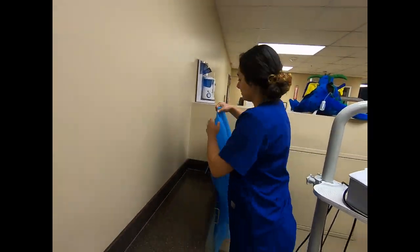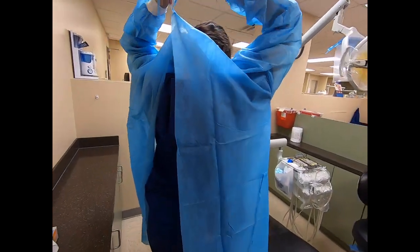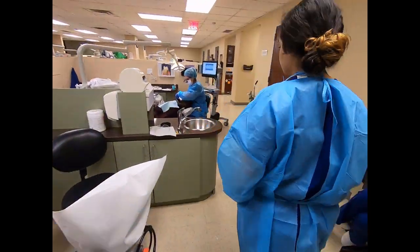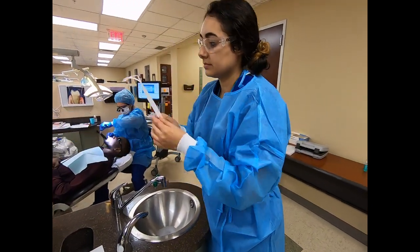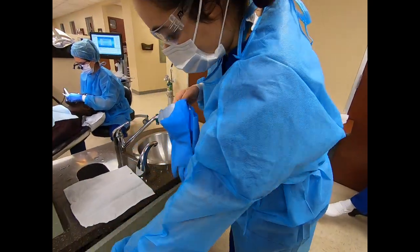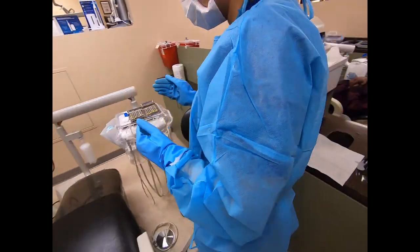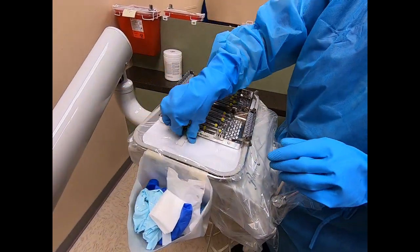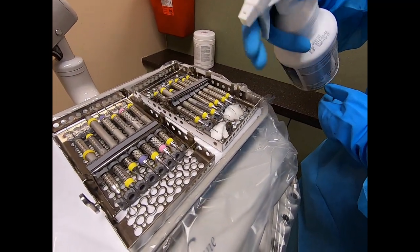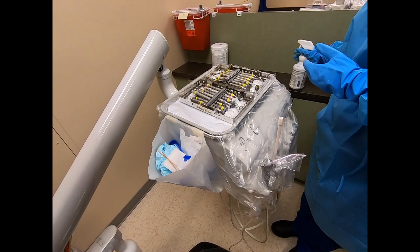When you return to the room, you will need to disinfect and clean the area. Replace your gown, goggles, a clean mask, and put on your utility gloves. You will want to remove trash from the cassette, inspect and organize all of your instruments, and then place on a transportation tray. The cassette is open and spray the instruments thoroughly with Pro-EZ foaming enzymatic spray.